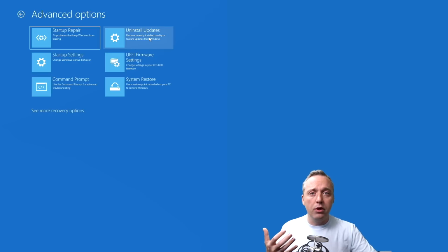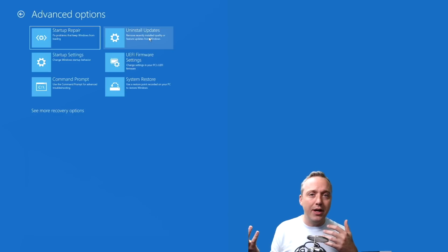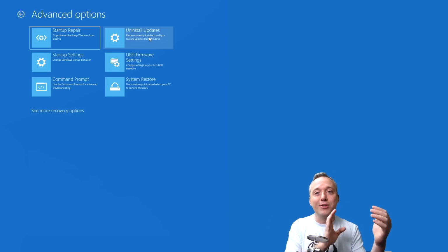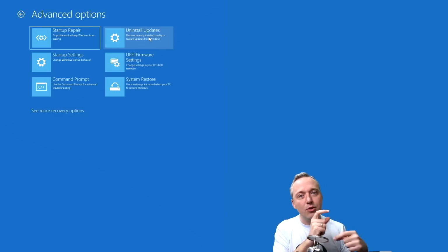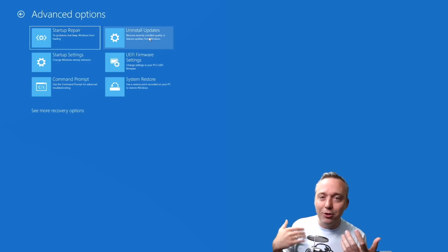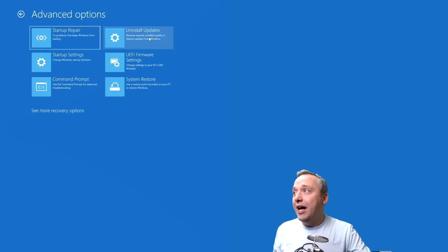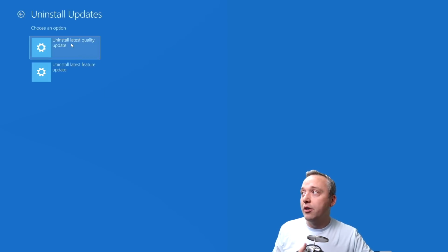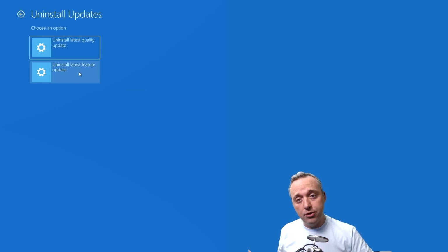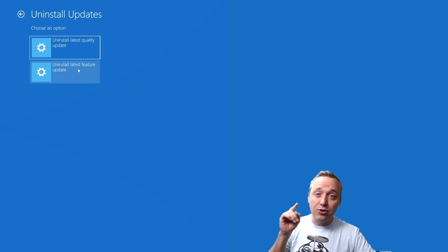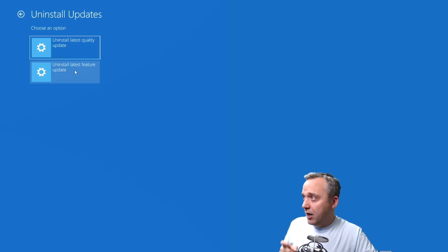This is beautiful when Microsoft inevitably gives you a bad update, or if you use my toolbox and you are delaying your updates a little bit so you get more quality updates. You probably don't run into this too often, but you can actually uninstall the last update. If we go into this menu, you can uninstall the last quality update or the last feature update. I have a video coming out soon. 22H2 is a nightmare.